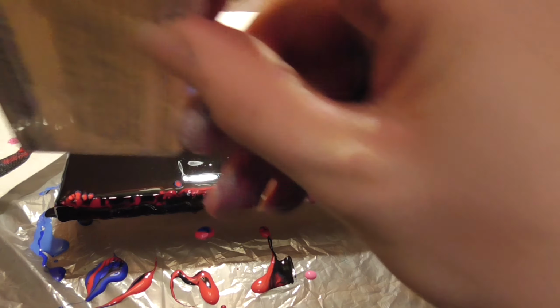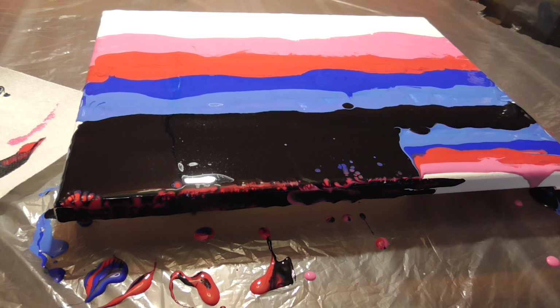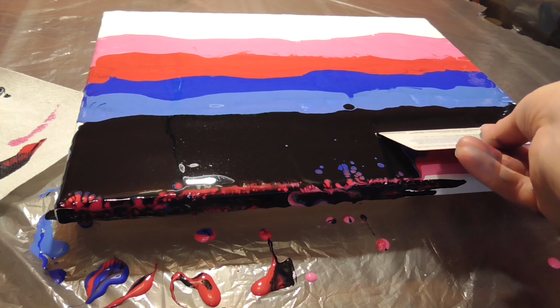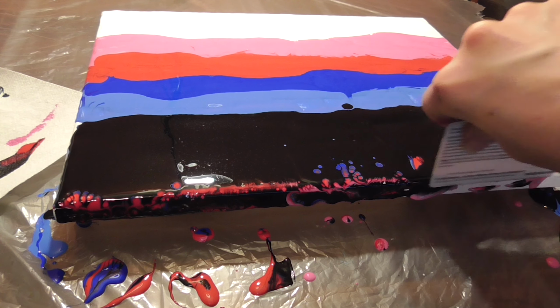And you can see that I used some of the black on that card to cover up the edge, so there was no need to pour all that paint off the canvas because I can use it in the long run, and this won't make a difference in the final product. You won't even notice that I didn't pour that original paint off.